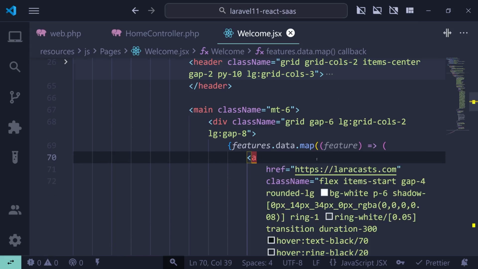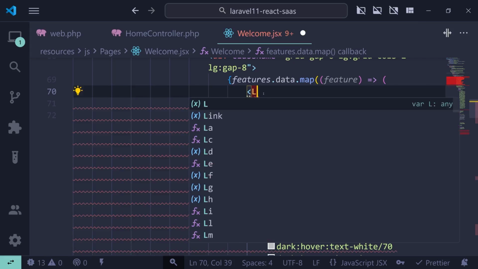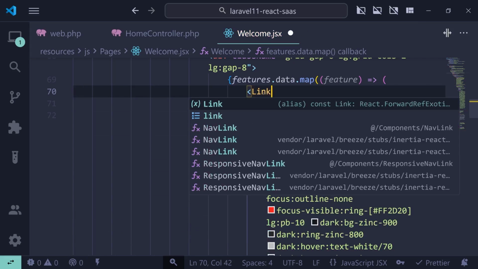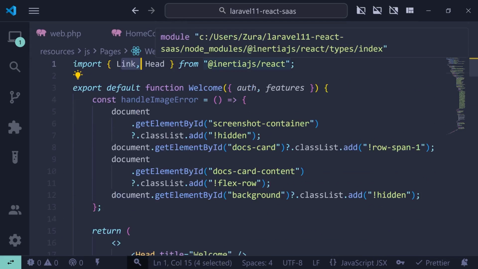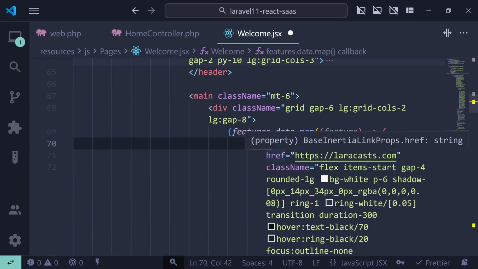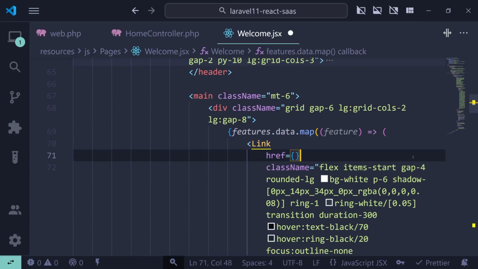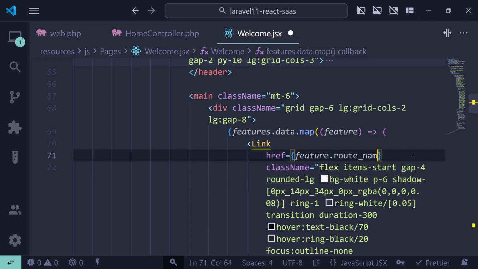Now let's adjust the image and adjust this href as well. So this is actually an a tag, but I'm going to change this into Link. Okay, and we need to import that Link right here from inertia.js React, which is already imported. Next, we need to provide right here feature.root name.